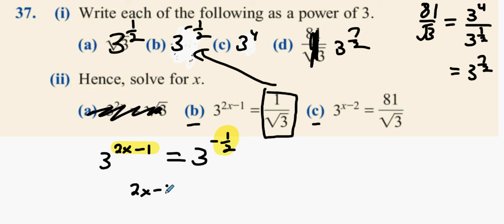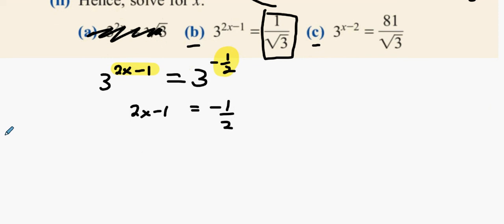What can you say now? That's power equals power, so what's our next step? 2x minus 1 equals minus 1 over 2. Give them a common denominator, what's the common denominator? Two, isn't it. So what can I write that as? 4x minus 2 over 2 equals minus 1 over 2. Do I need the 2s anymore? Why not? They're equal, aren't they, so they're gone. What do I do next? How do you decide with it and we get? One. And x equals a quarter, doesn't it?